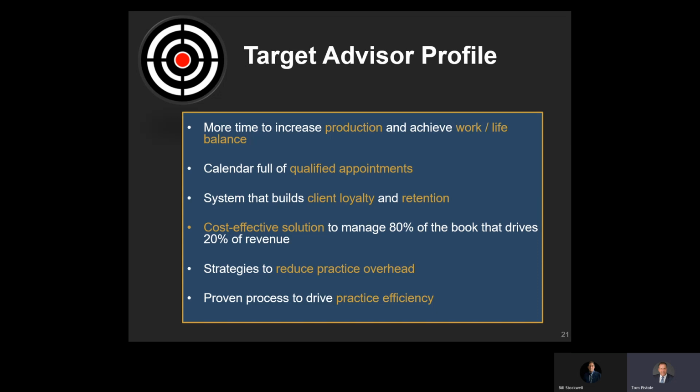At this point, advisors are saying, is this really for me? Or am I really the target audience? Well, these are some of the things that we tend to find, and I'll get even more specific in just a moment. But if you're looking to increase production and or improve that work-life balance that you have in your business today, if you're looking for more qualified appointments each week, if you're looking to build client loyalty and maybe mitigate attrition from the back half third of your book, maybe an effective way to manage the 80% that drives 20% of your revenue, we can certainly provide great support in that area.